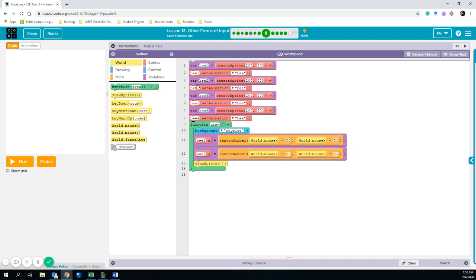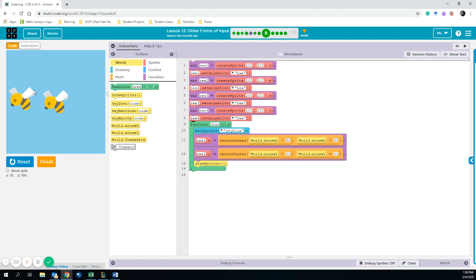Now that we have our B sprites made, okay, if I press run, like I said to you guys a little bit ago, I have 3 B sprites that are sitting in the middle right now that aren't being randomly moved.